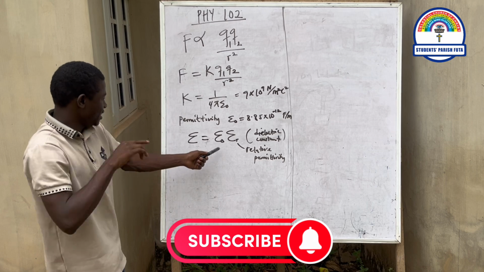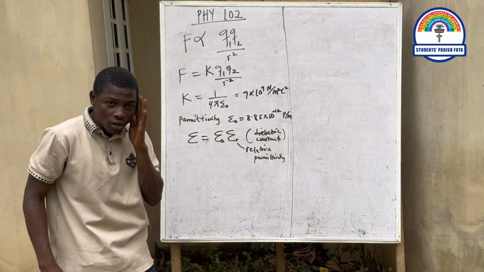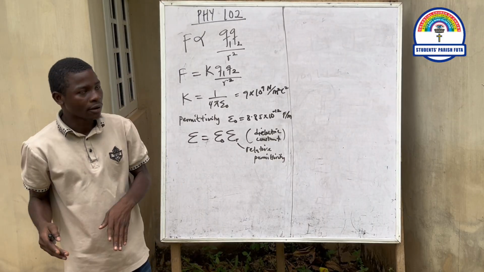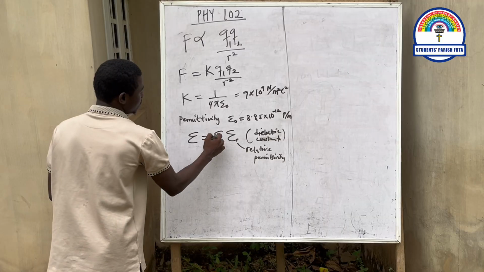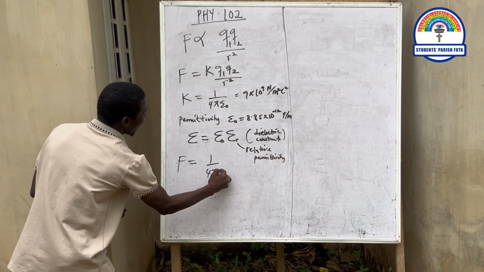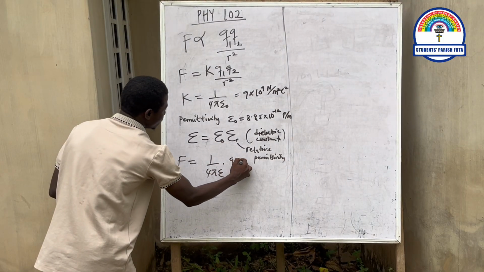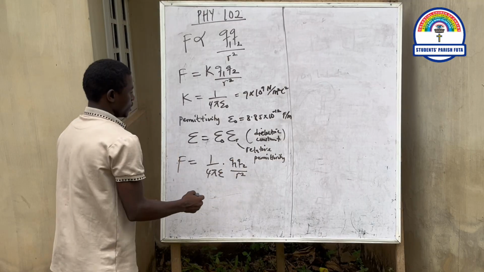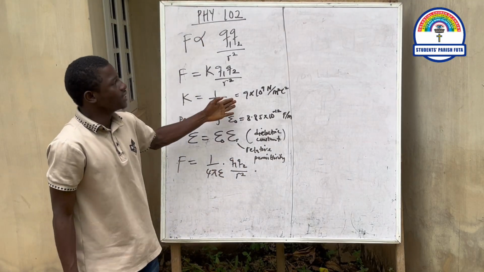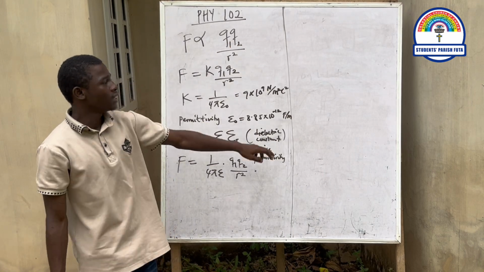So it means you use this epsilon. And note that by that time you can't use 9 times 10⁹. So read the question and be careful while reading. Is it in vacuum? Are you given epsilon r? If you are using epsilon r, you have to first multiply epsilon r times this epsilon naught. The formula becomes F equals 1 over 4 pi epsilon, where epsilon is epsilon naught times epsilon r, then Q1 Q2 over r squared. So are we good to go? This is your force between two charges depending on the product of their magnitudes and the inverse of their distance squared.